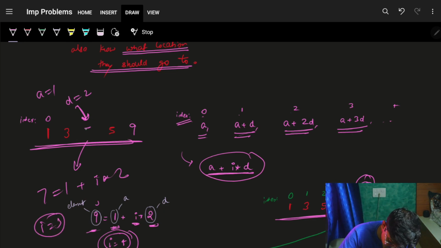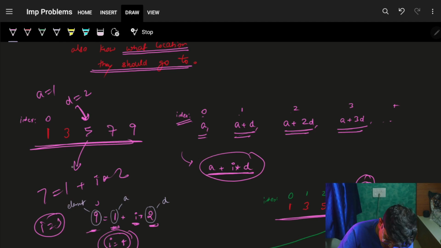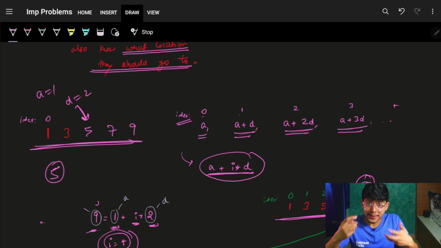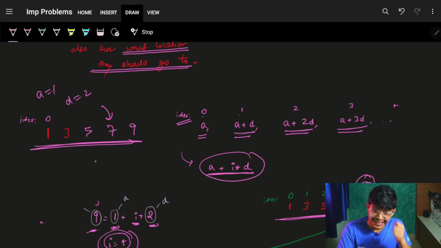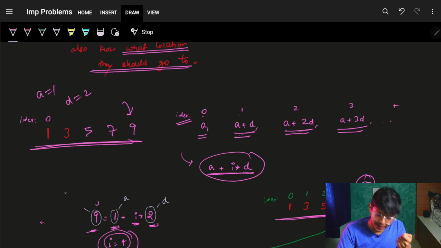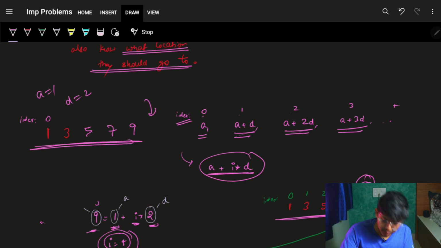So I will just move this number to its expected location by simply doing a simple swap, and then again I will just go and check, okay, if this number is actually the expected one. Yeah, it is. Cool, no worries, just move on. If this number is expected, yeah, 1 plus i is actually 1 plus 3 into 2. Yeah, it is a number which is expected. Cool, no worries, move on to next. If it is expected, yeah, 1 plus 4 into 2, which is 9. Yeah, it is expected. Cool, no worries. Oh, my array is finished.